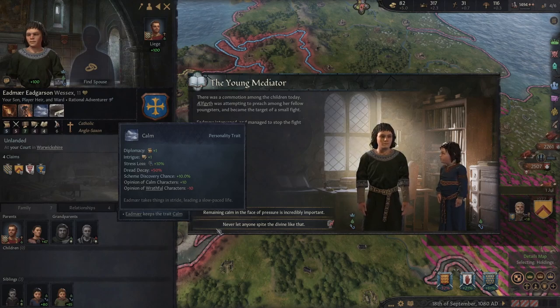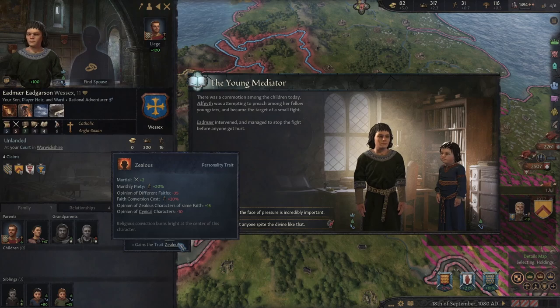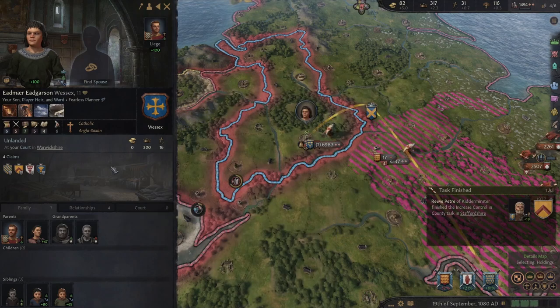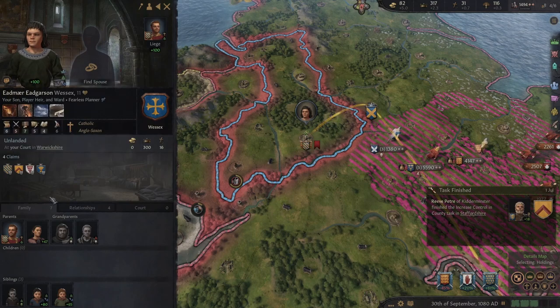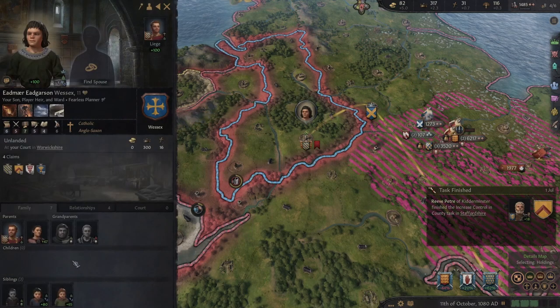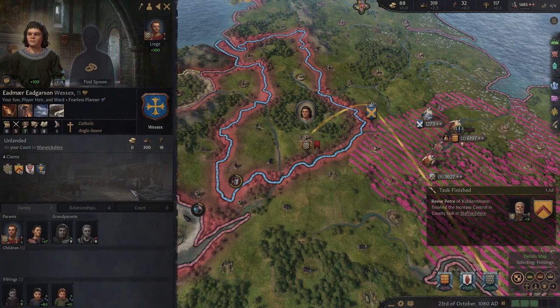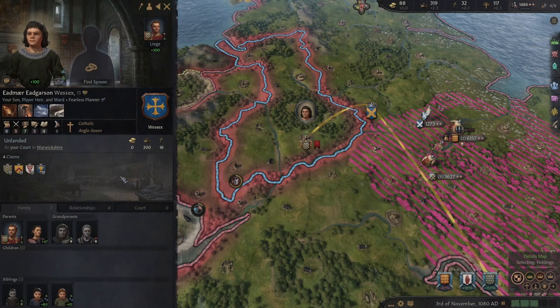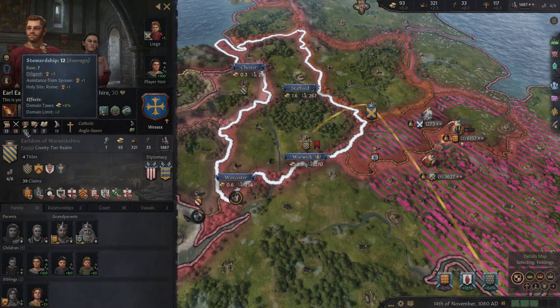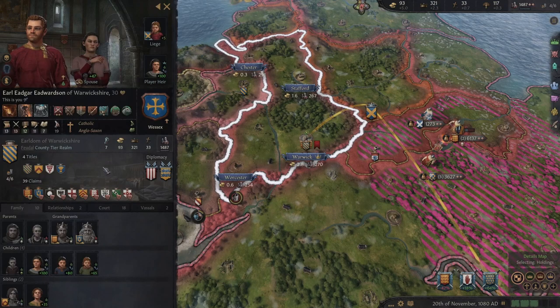Calm or zealous? It's not really giving me any stewardship traits here. It says probably not going to have the best education trait, but we'll see. I mean, my stewardship is not bad, so hopefully that will help.